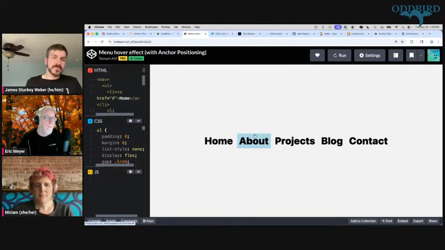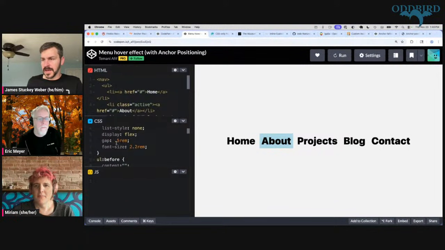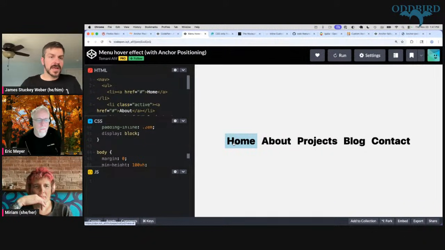It falls back to what is, I think, active or focused, and then you can see your other things, and it just gives a little bit of a smoother effect by setting your anchor. I'm trying to remember how they set their anchor, but yeah, you can follow based on some kind of pseudo class.